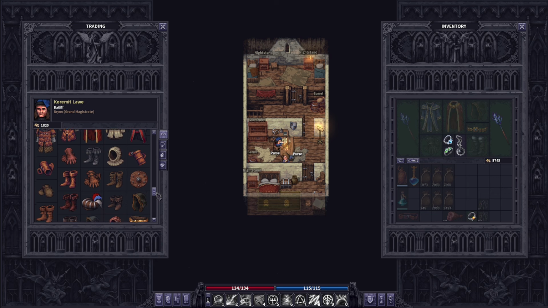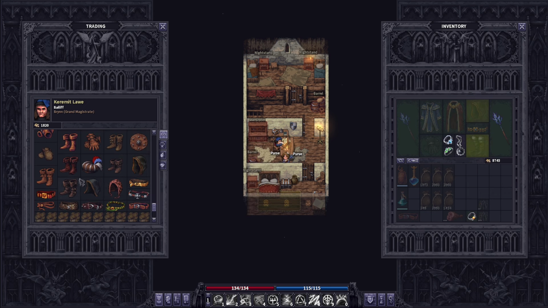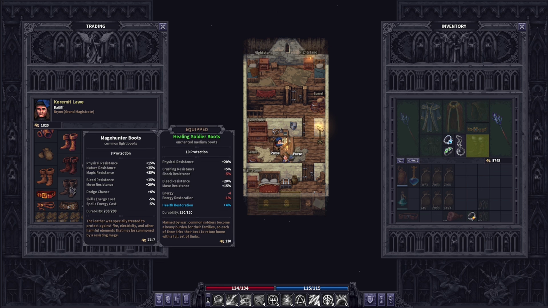Let's take a look. Do you have any boots for me? There's the Mage Hunter boots. What's these ones? These are fancy boots. Ooh, don't buy that. Mage Hunter. It's slightly less defense than our soldier's boots. Bleeds better. Move is better. It gives us dodge. Skill energy cost. Spell energy cost. While also giving us a heck of a lot of nature and magical resistance.